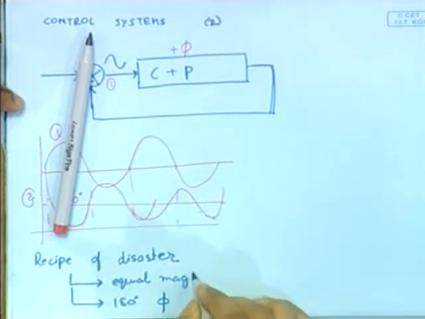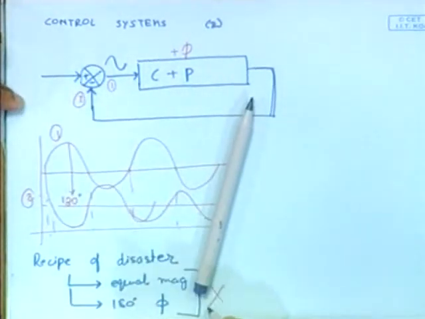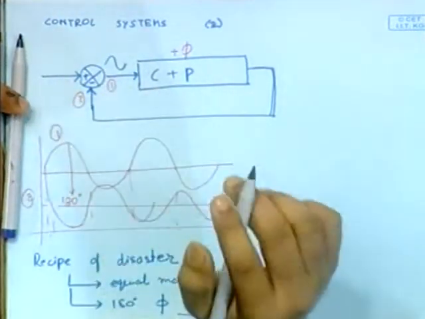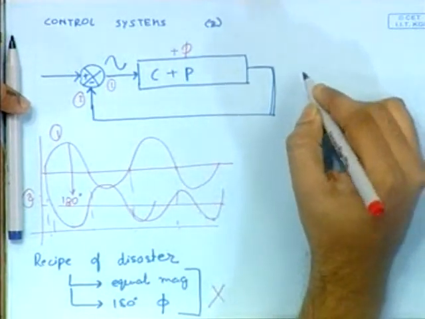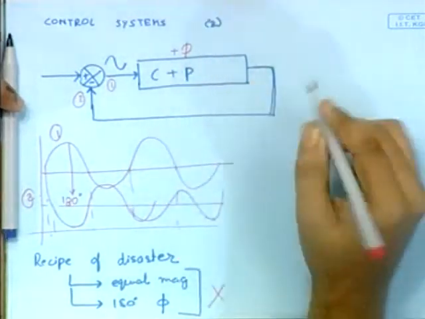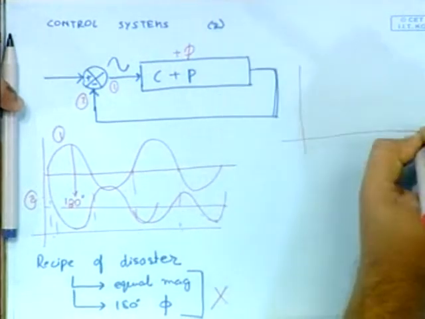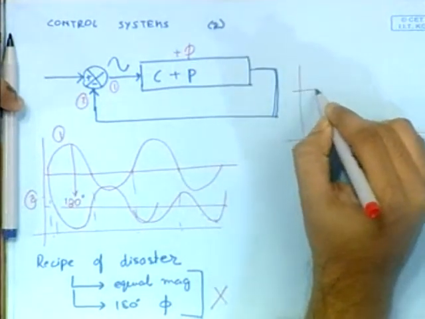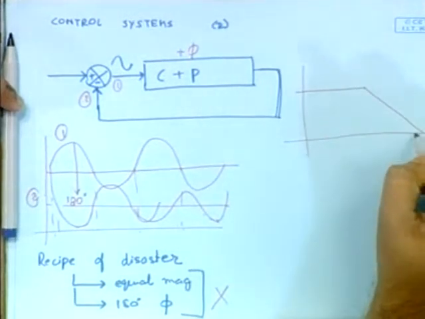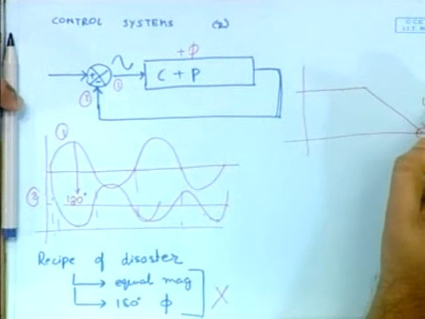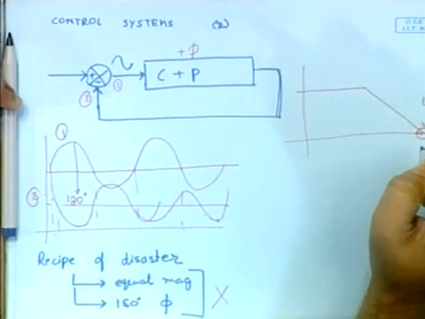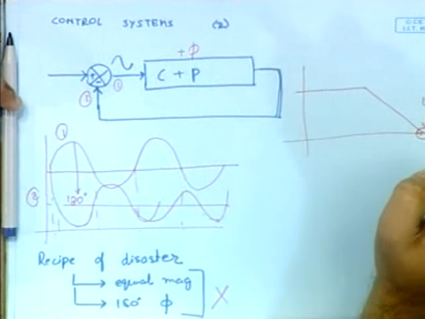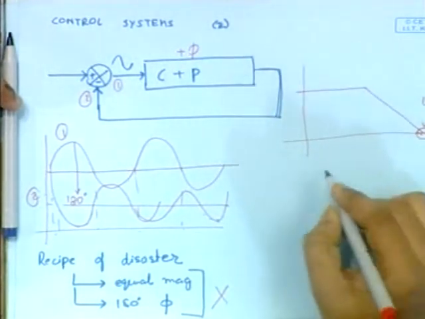So I must ensure that this situation does not arise. So when will this situation not arise? Equal magnitude means, say, gain is 1. Now if I take the Bode plot, if this is the magnitude Bode plot, say asymptotic Bode plot I consider, you have to consider this point. We call it UGB, unity gain bandwidth. This is the frequency of interest in which you have to save your controller and you will have to save your system.